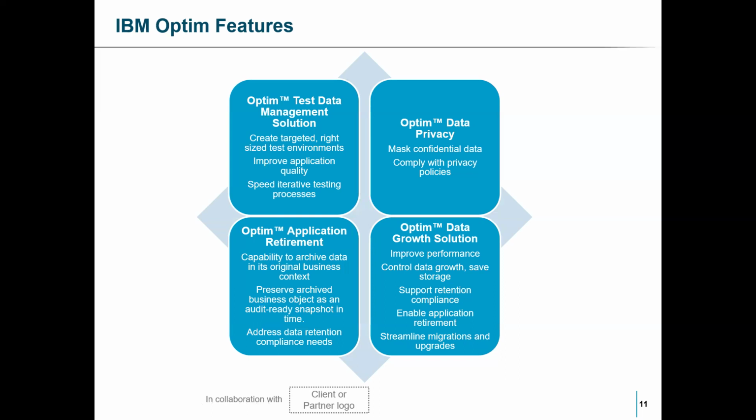Even if you keep all the indexing in table columns, primary key, referential key, and all, if you have hundreds of millions of data, it's not easy to search and find the data, right? It will take some time. If you archive unwanted data, this will help to improve the performance. Save the storage. These are the main features of IBM Optim.